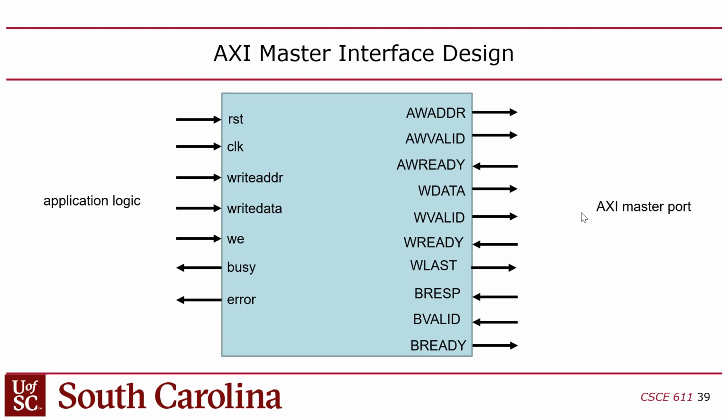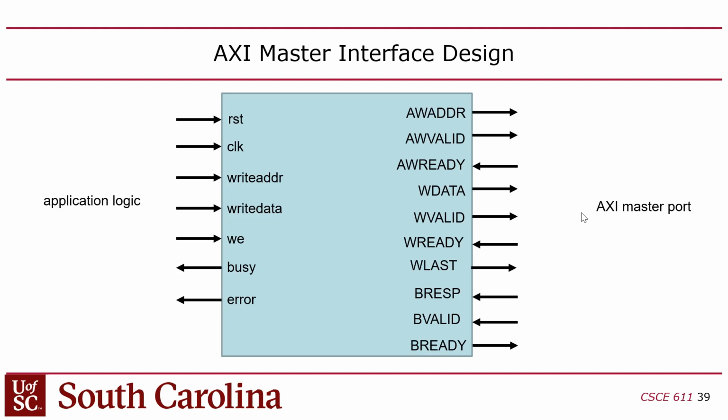All of those things are peripherals that go in there, and they can communicate with the rest of the system through this AXI language. So you might have a product interface design that allows your application logic to talk in a very simplified way, where you just say, I want to write, and you give it a write address and write data. Then you allow this module to translate for you. The application logic just says, here's what I want to write, and here's the address, go take care of it for me. And then this module takes care of all the handshaking required to move that data onto the AXI bus. Make sense?